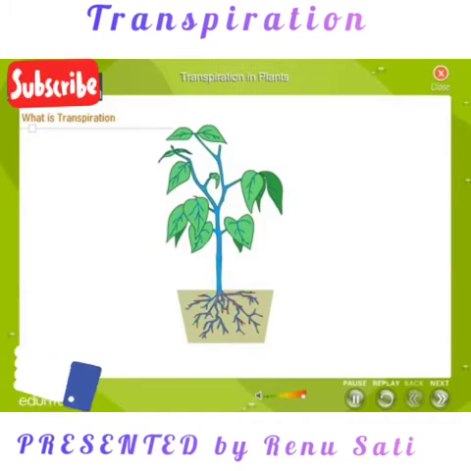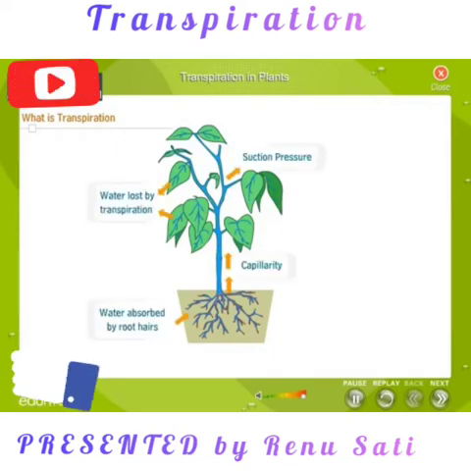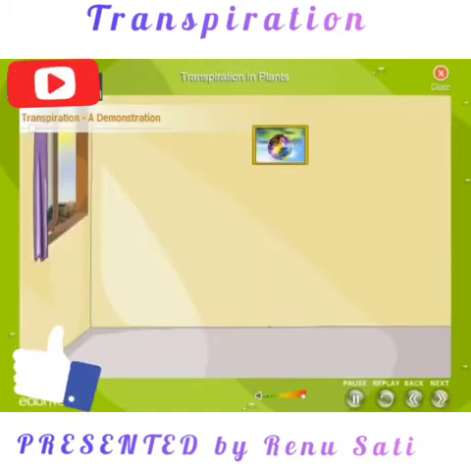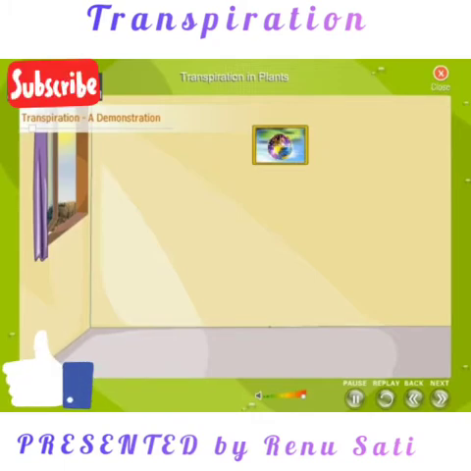What is transpiration? You know that a plant absorbs water from the root surface only. Whatever amount of water you are giving, it is being absorbed by the roots only. Then the water moves from the roots to the upper portion of the leaf. Now, during that process, a large amount of water is not being used, it is given out.